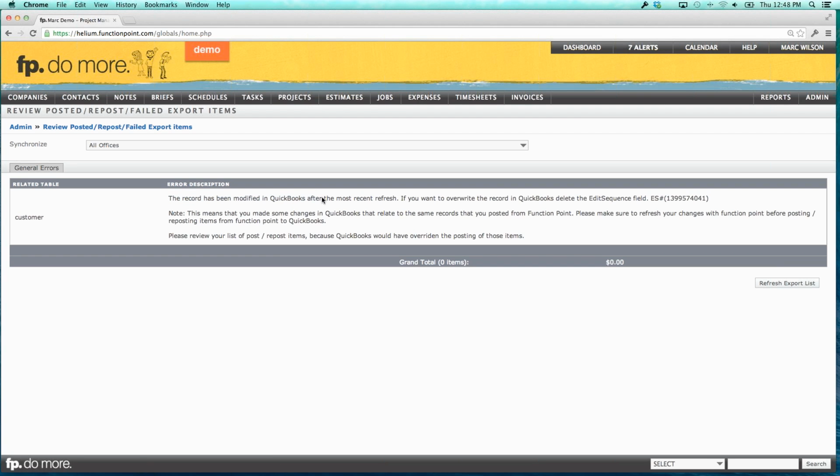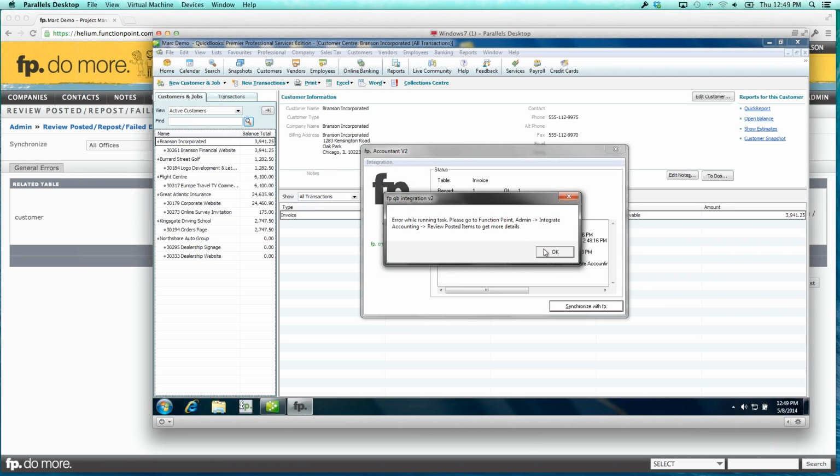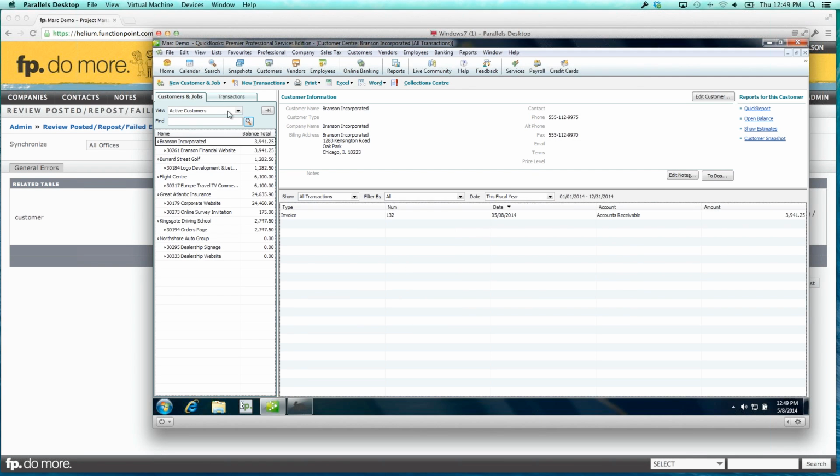The record's been modified in QuickBooks. It's not saying McDonald & Company is inactive. It's telling us the related table is customer and the record has been modified. So that lets me know that it is the customer that is the problem, and it's been modified.